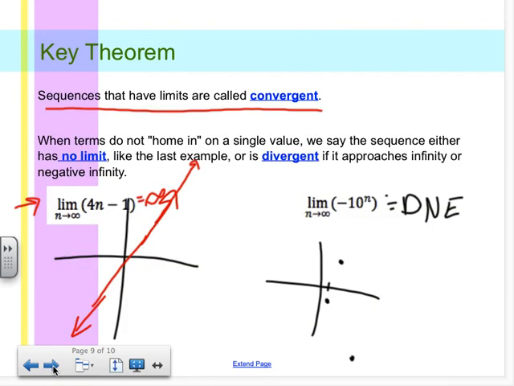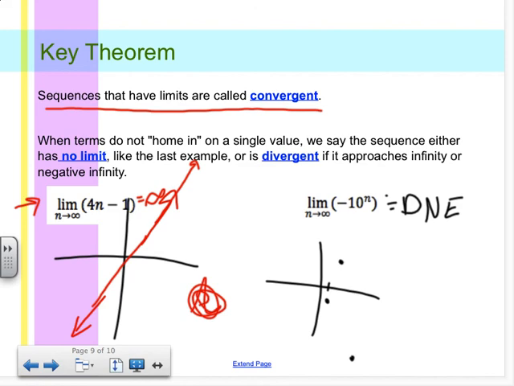With this divergent one, as I go to the right, it's getting closer and closer to infinity. It's getting larger and larger and larger. That's okay. It could also approach negative infinity. That's fine too. That's called a divergent sequence. So we can have convergent, divergent, or no limit. Convergent is going towards a finite number. Divergent is going to one of the infinities, or there could be no limit. Those are the important notes to take away, and that's the foundation for everything we're going to work on moving forward.